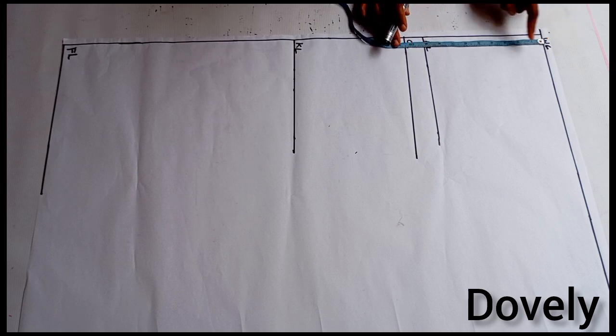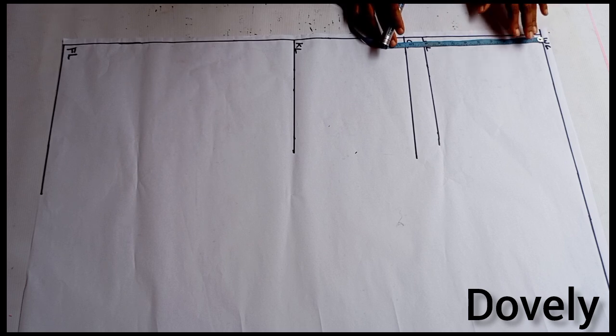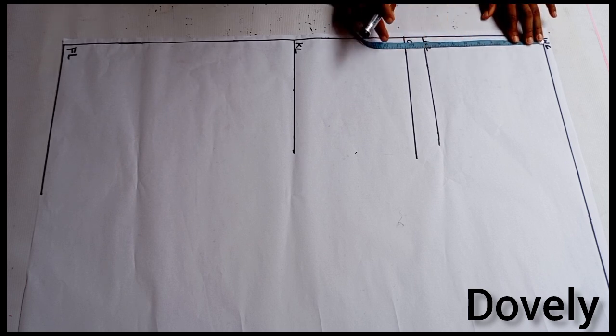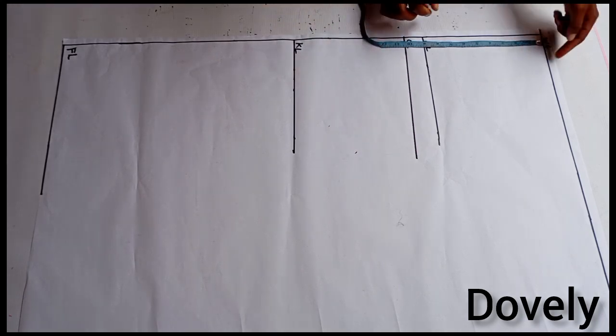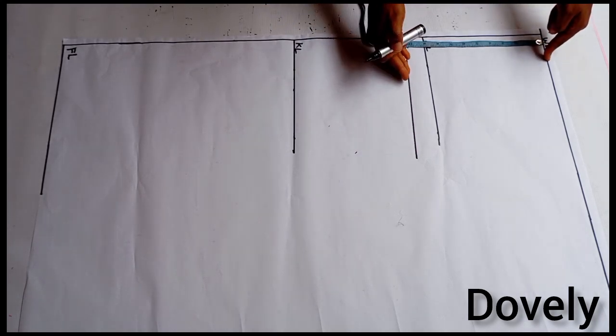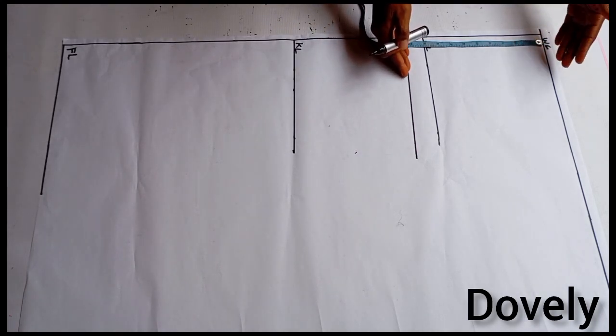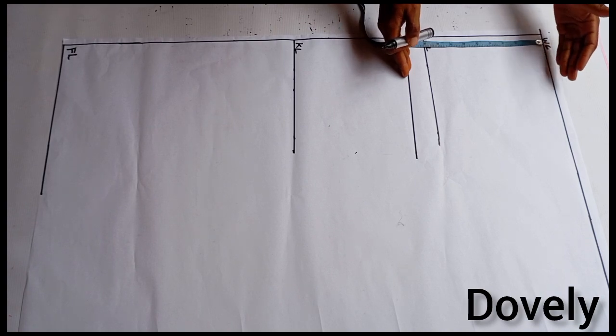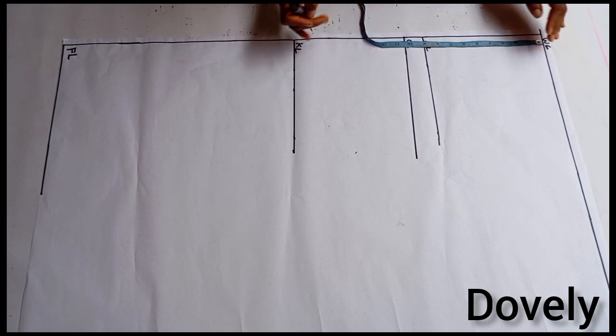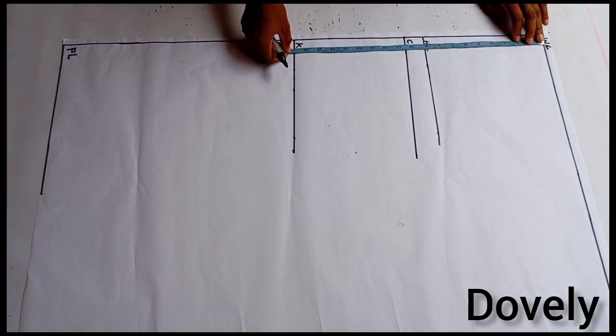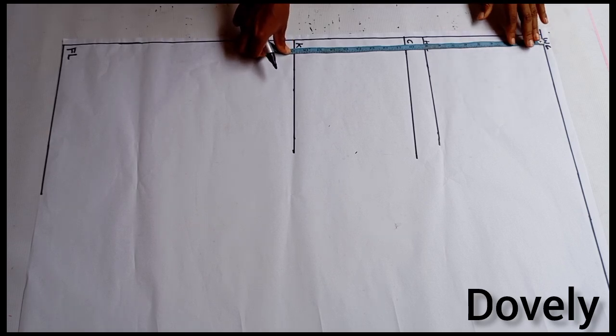Then I measured my crotch length. You can go ahead and measure your client, or you can manipulate it. There's a measurement for it which I'll be telling you. Your hip divided by 4, and my hip divided by 4 is 10.5. So I have that squared here. From my waistline to my crotch depth is 10.5, and from my waistline to my knee line I have about 19 inches. You can go ahead and measure your client.